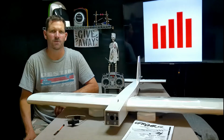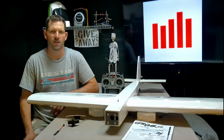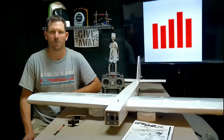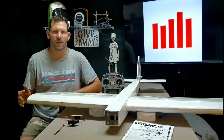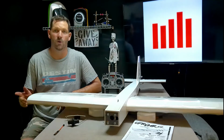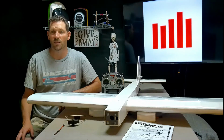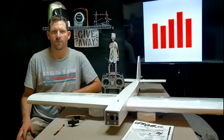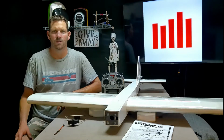So this is going to be episode number 2 of us programming the AR636 receiver in the Tower Hobbies Uproar version 2. Now, yes, I got a much needed haircut. In this episode, we're going to make sure we know how to connect to the app using the Bluetooth module. And then we know that we need to reverse a couple of our control surfaces direction. And then we'll adjust the servo travel for the ailerons. We'll get through that in this episode. So let's get started.